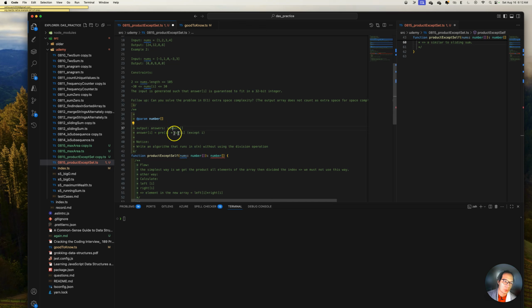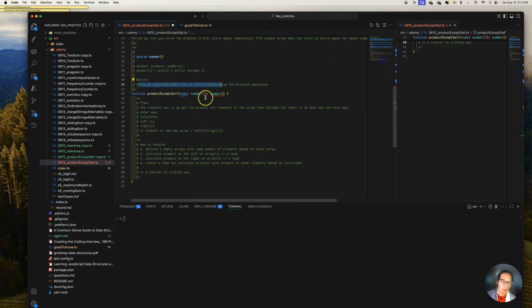However, we need to understand that each element of the answer array will be equal to the product of the elements before and after i, except i. Write an algorithm that runs in O(n) without using the division operation.